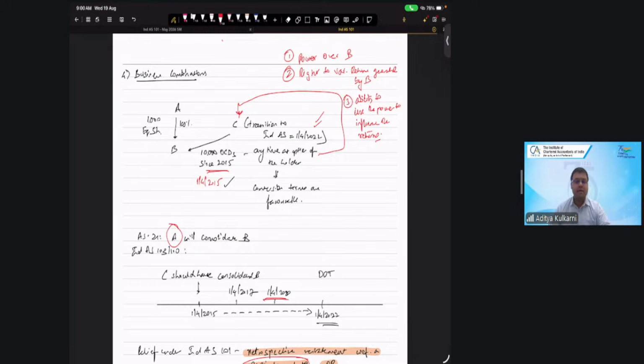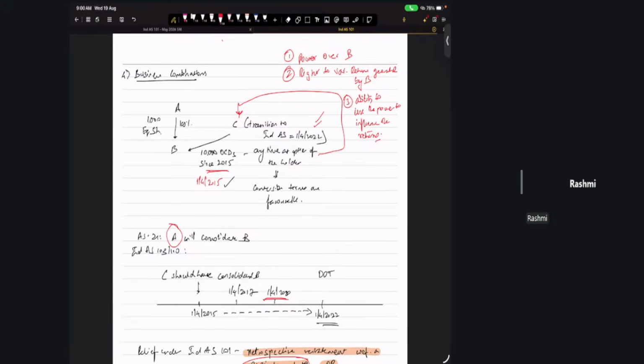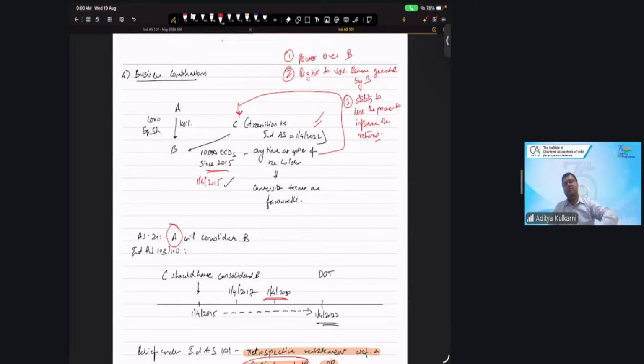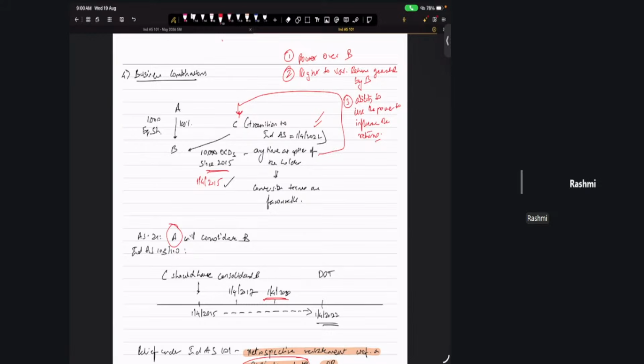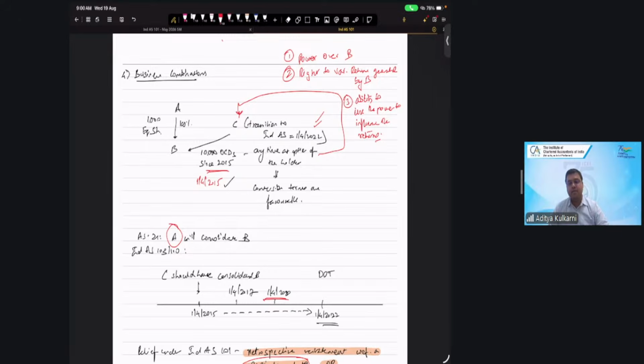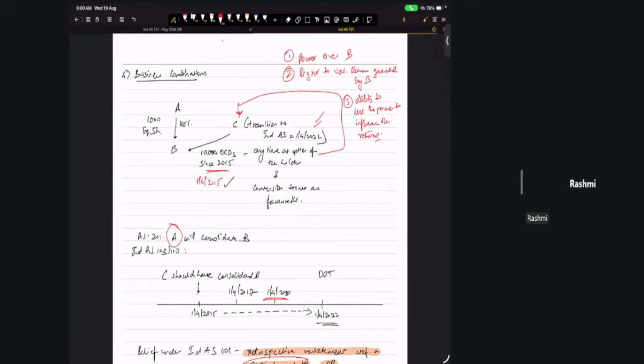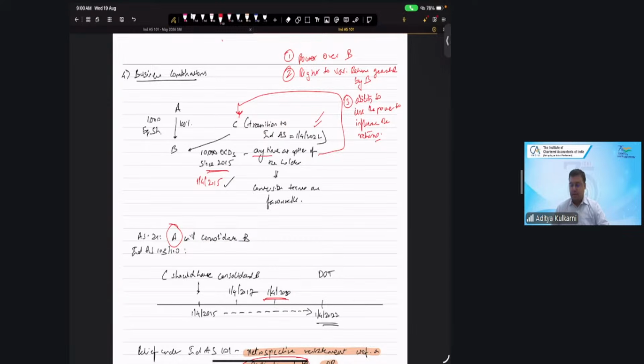C is holding 10,000 optionally convertible debentures. Yes, sir. I take your point that today C does not have shares in B. A is only having 100% shareholding in B. But be careful, C is having 10,000 optionally convertible debentures. Convertible at whose option? At the option of the holder. When can it be converted? Anytime. And currently the conversion terms are favorable.